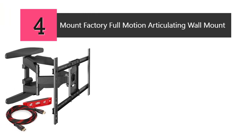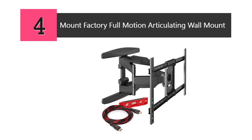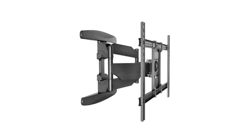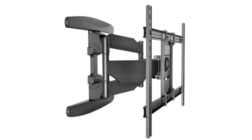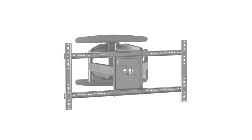At number 4, Mount Factory Full Motion Articulating Wall Mount. This TV wall mount offers the perfect fit for all televisions from 42 to 70 inches. It is a heavy-duty TV mount that will easily hold TVs that have weights of up to 100 pounds. When installed, it can easily extend out from the wall or even compress flat if needed for a low-profile use.